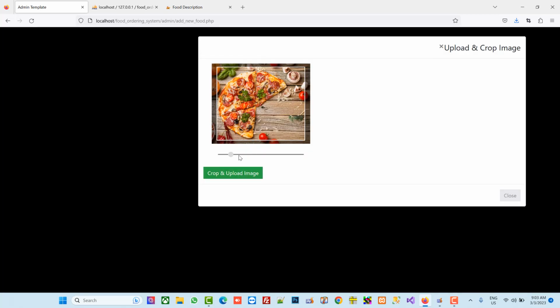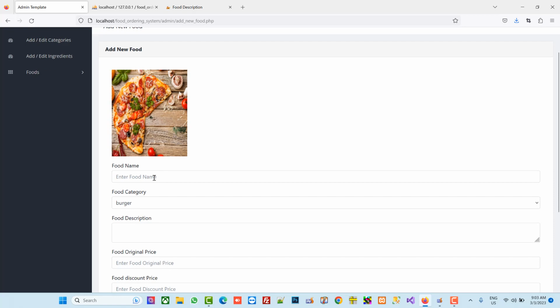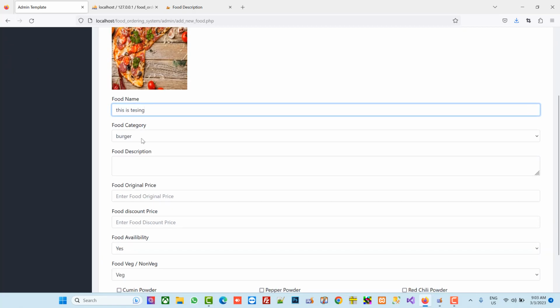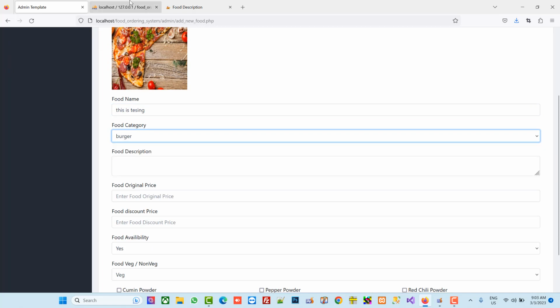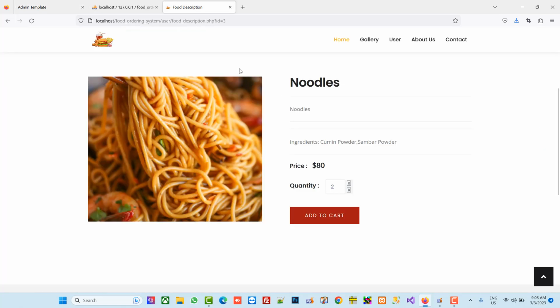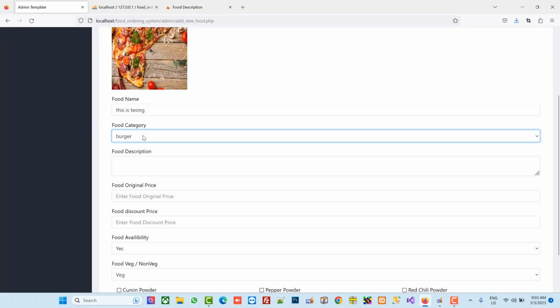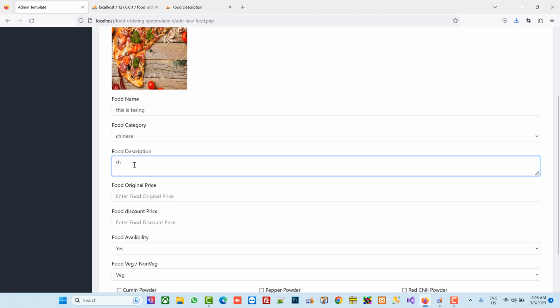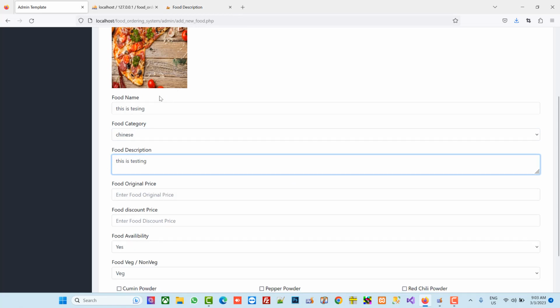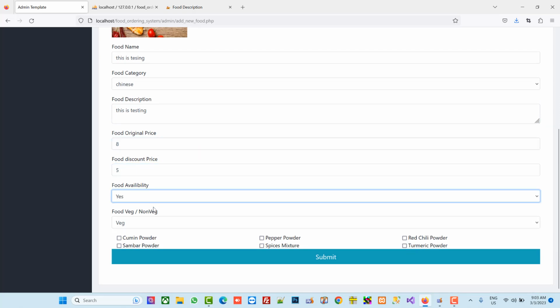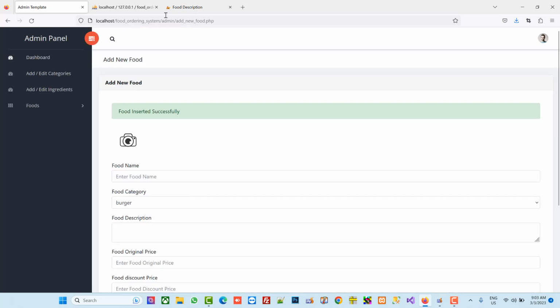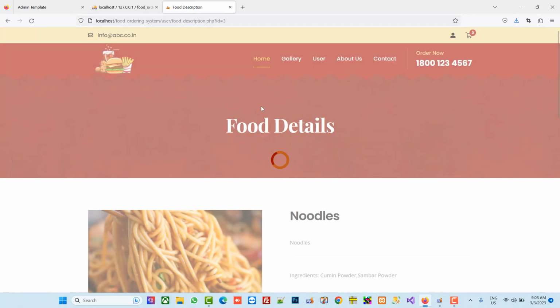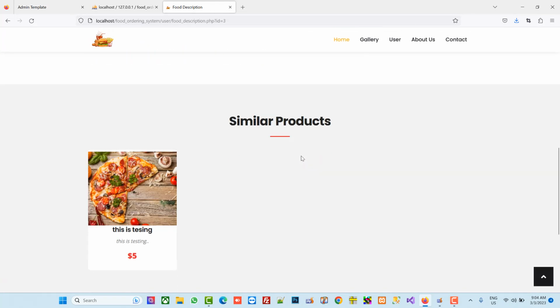Okay, I'm going to select this one. We have to add it under the category with ID 3, which means noodles. It's Chinese, so here I have to select Chinese. Okay, now we can see one product is similar.